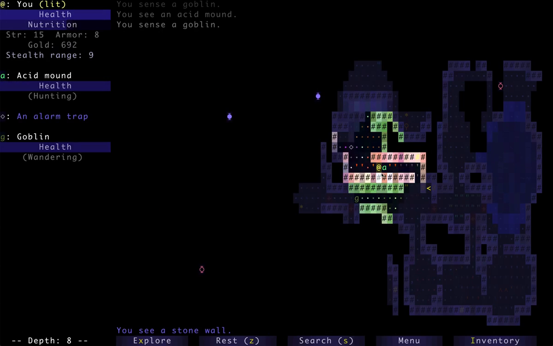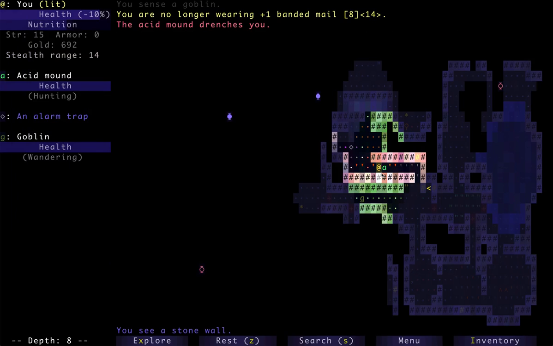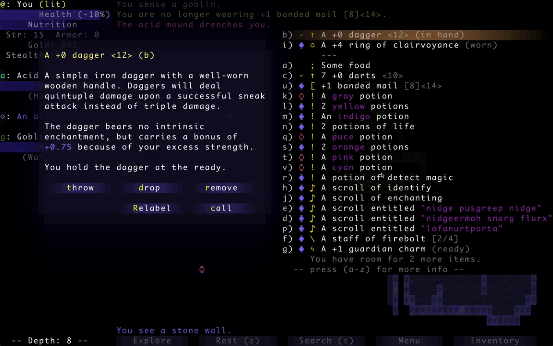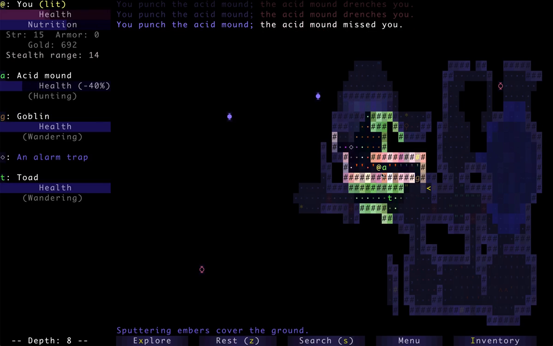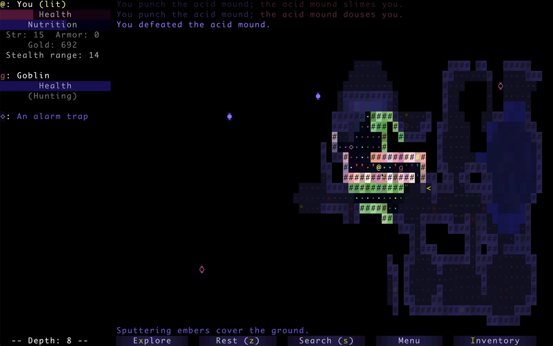Here's an acid mound. Whenever an acid hits me, it is going to degrade my armor. So I'm going to do something where I actually take off my armor. See, it says the acid mound drenched me. That would have weakened my armor. And it's going to do the same thing if I attack it with my dagger. So basically, I'm getting naked to fight this acid monster so it doesn't corrode any of my armor.